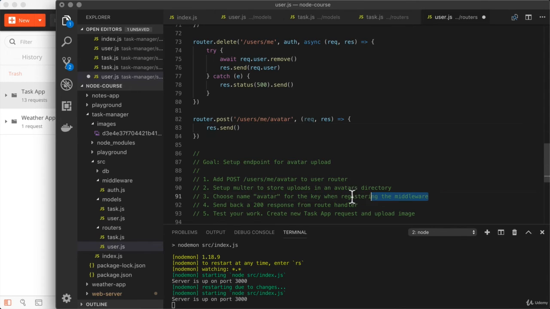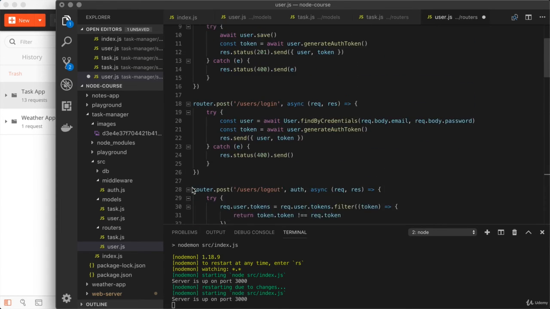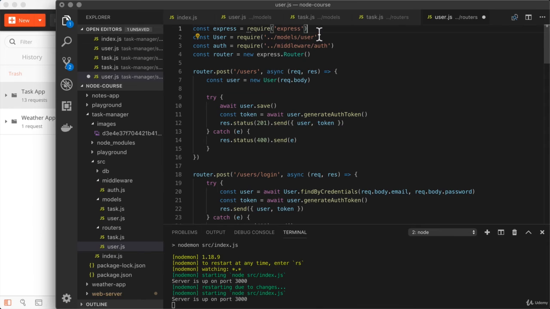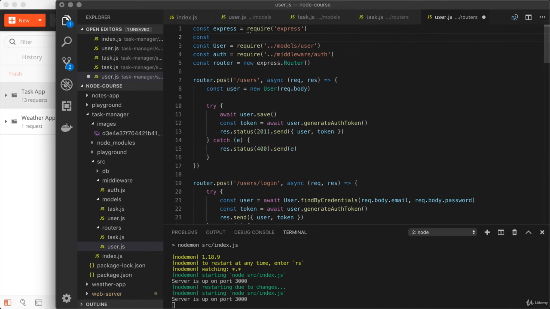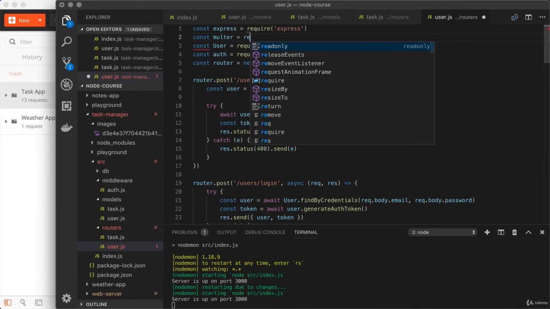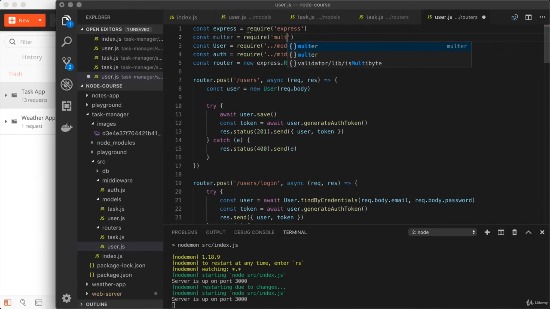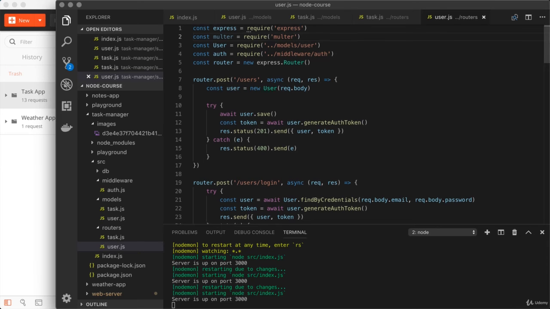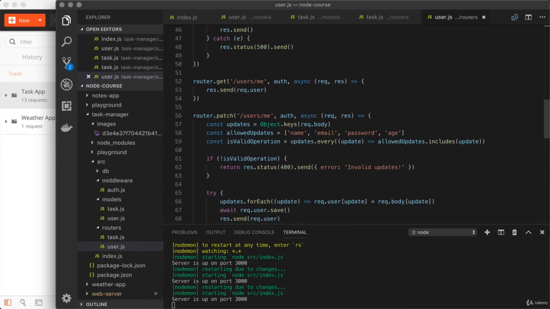Now let's go ahead and actually load Multer in and configure it to work as we want it to work. Up at the very top of the file, like we typically do, I will load the library in: const multer equals, I'm going to use require to load that library. And once we have that in place, we'll head back down below and actually configure it, specifying the only thing we need to specify, and the only thing we know about, the destination directory.